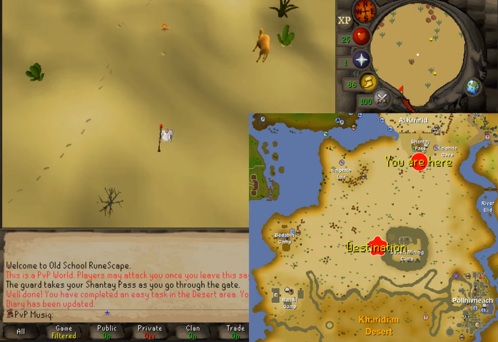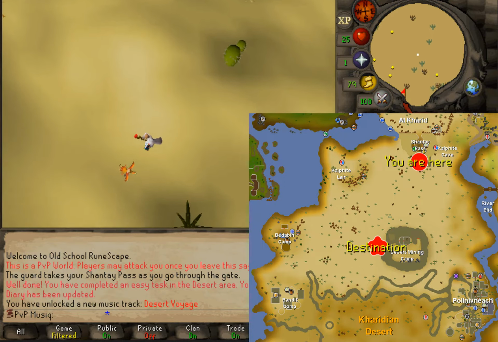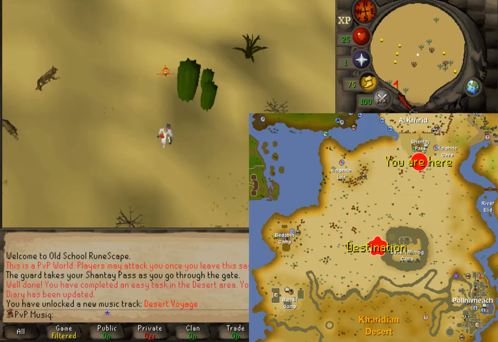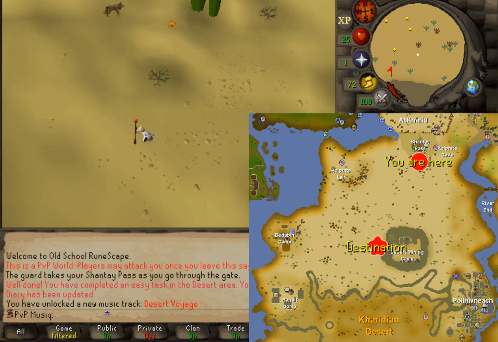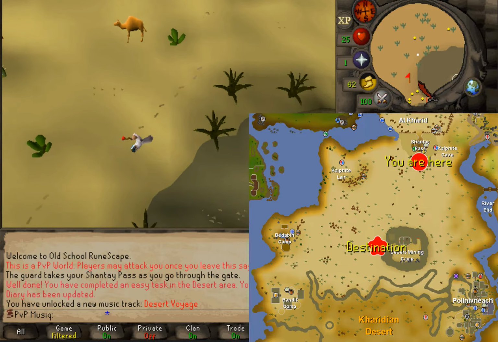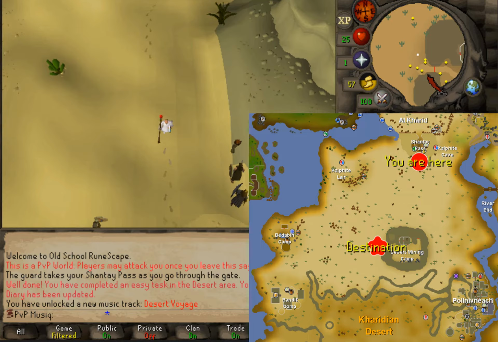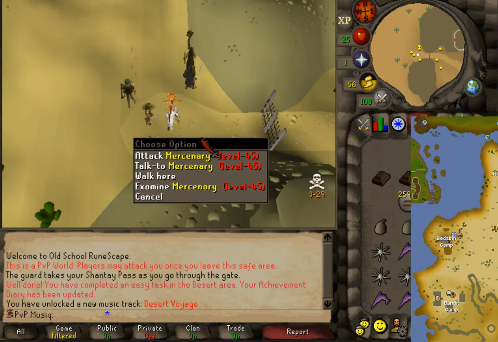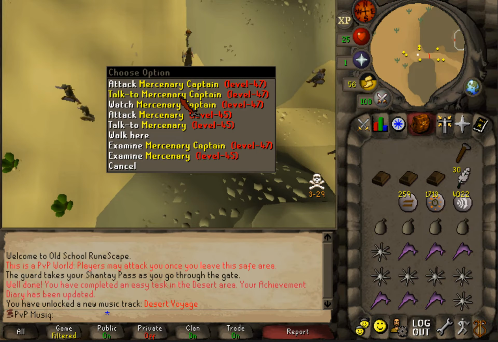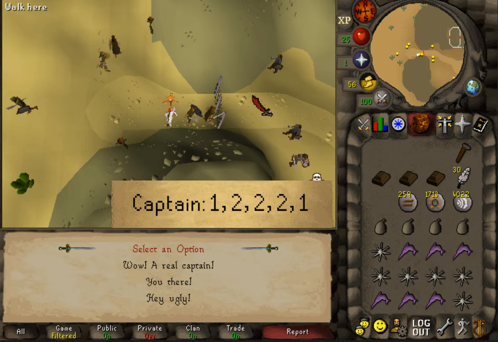So be sure that you have brought along your weapon to kill that combat 47. Keep running south until you can't go any further, then simply follow it going west until you see the entrance to the mining camp. Here you'll find a couple of mercenaries, and one of them should be called the captain. Let's talk to him and select option 1, 2, 2, 2, 1.